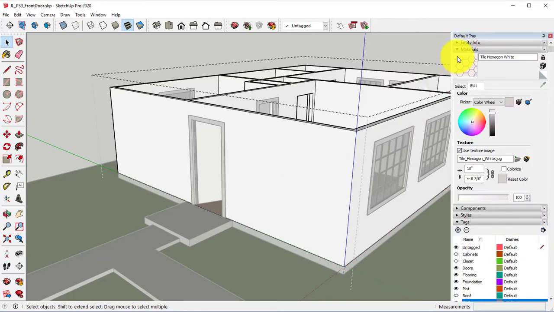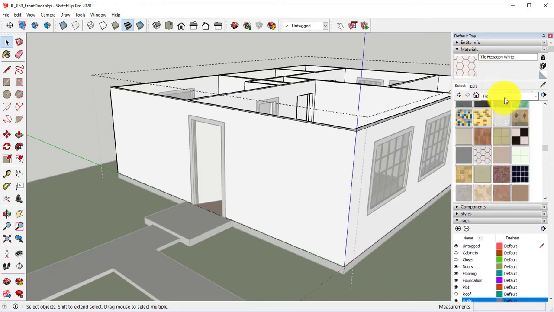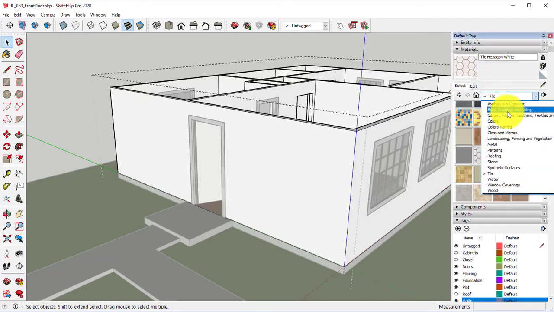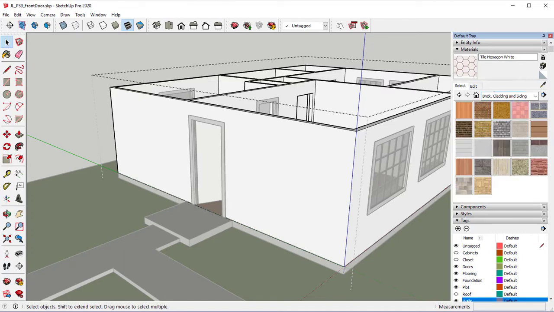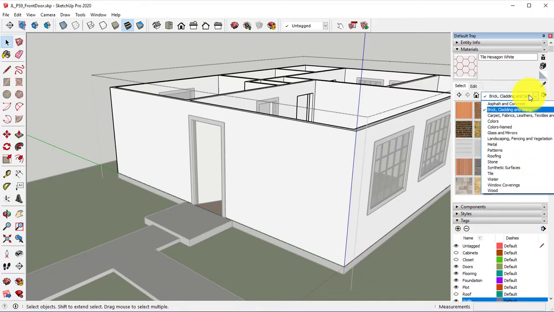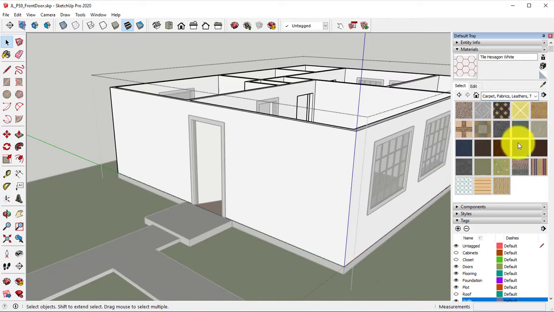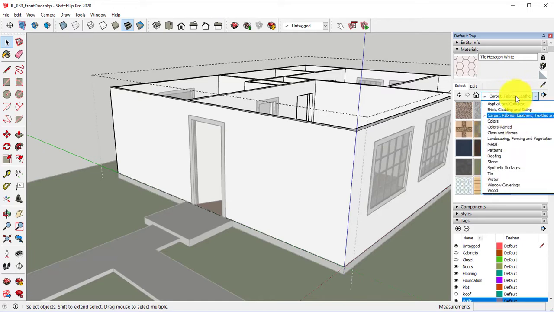For the outside, we have several different options. So we go to the brick, cladding, and siding. We do have brick and everything. We do have some siding. We also have, let's see here. Yeah, so we'll go with that.